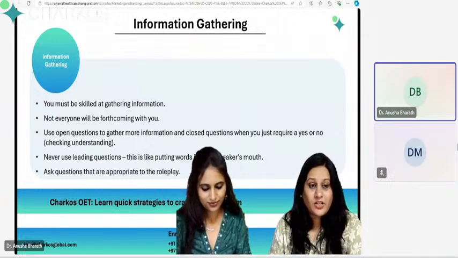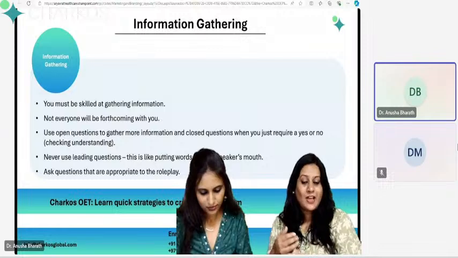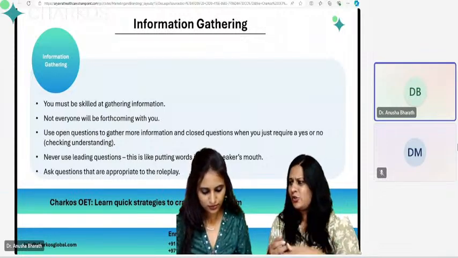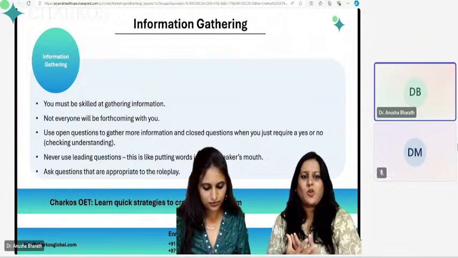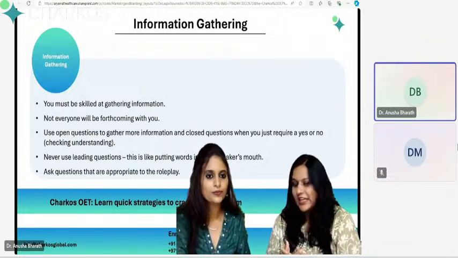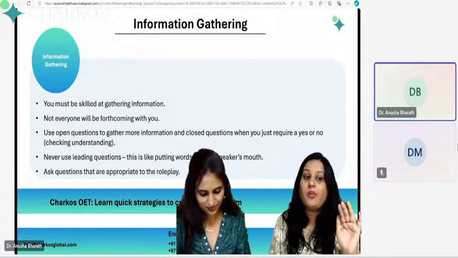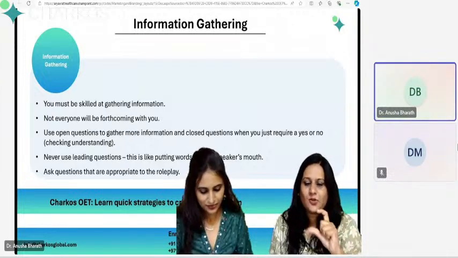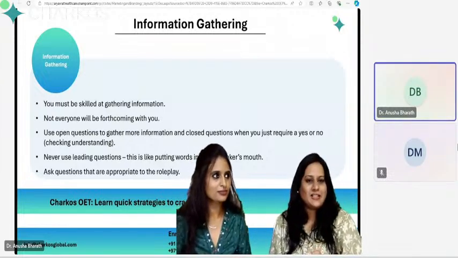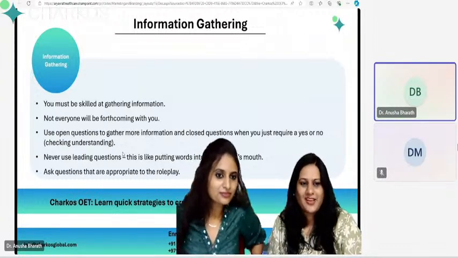Yes, I have one more point here. There might be a few points where you will have to extract data related to 2 or 3 different things. But it doesn't mean that you have to frame a complex question using all 3. Rather, keep your questions very simple and don't ask open-ended questions. So you should frame the question in such a way that you get a simple answer. So your questions should be appropriate to the role.